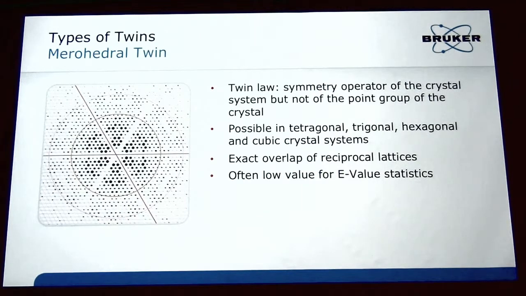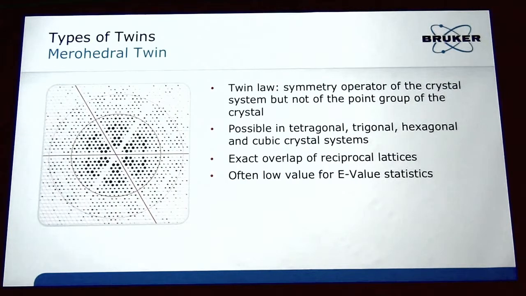So in this case, for merohedral, one of the advantages is you can kind of treat it as a regular crystal and just treat the structure solution and refinement in the same way. So a lot of the programs now will take, if you can find the twin law between the orientation of the domains, they'll take that information and refine against it and find the twin fraction, how much of each domain is present in the overall aggregate.